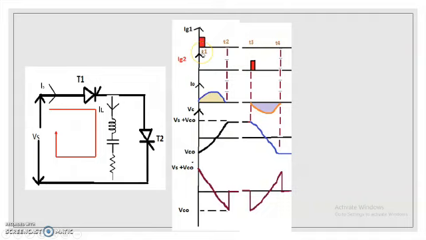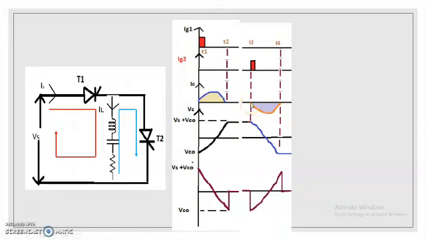So between the time T1 to T2, thyristor T1 is on and thyristor T2 is off. Between the time period T2 to T3, both the thyristors are in off state. At T3, thyristor T2 is triggered. That is, thyristor T2 is given the gate voltage. Now the thyristor T2 will turn on and the direction of the current will be in the reverse direction. That is, it will be from R to C, C to L, L to thyristor T2.